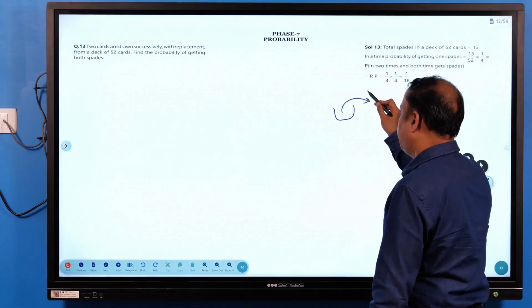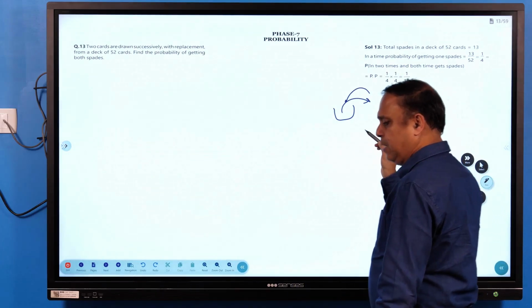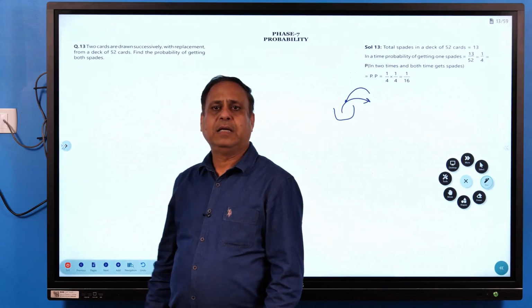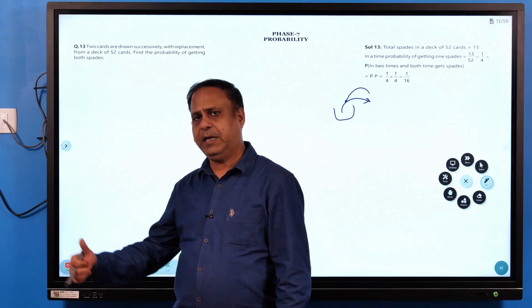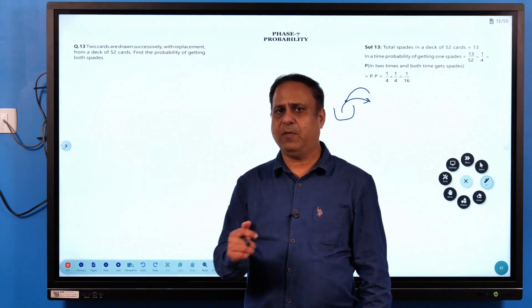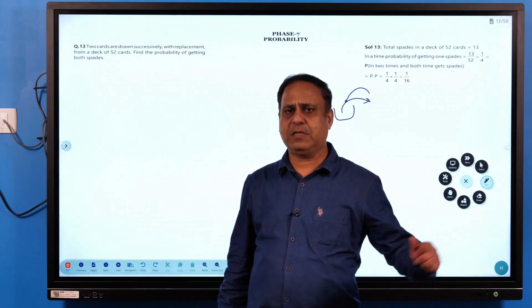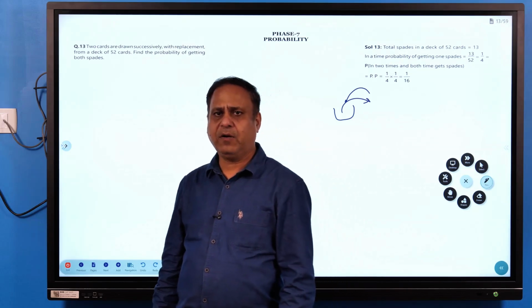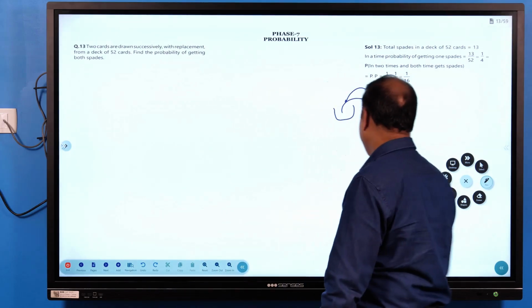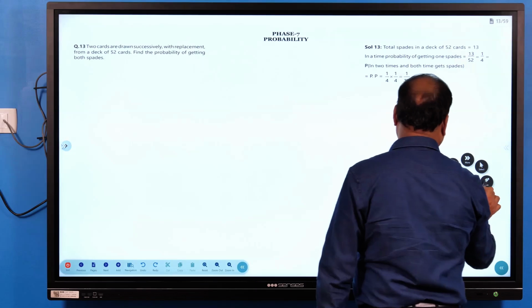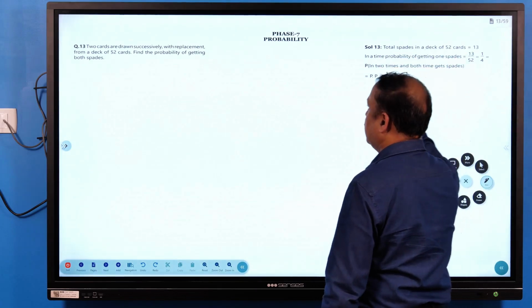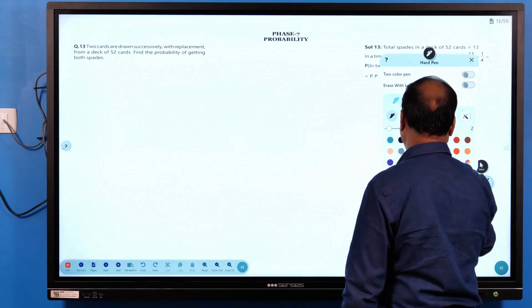But if you replace it back and again draw, any number of times you can draw this, then they will become independent. Like tossing a coin and repeating, on the 10th draw, if I ask what is the probability of getting head, you will not ask, sir, what was the toss in the ninth, head or tail. Because every event is independent. So here, as this is with replacement, they will be independent.